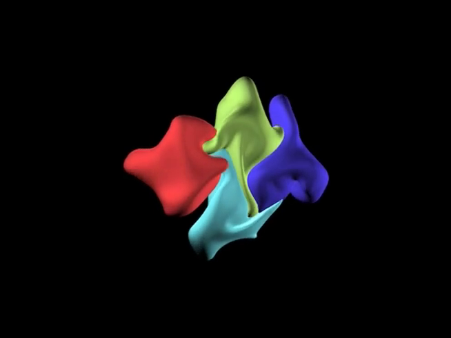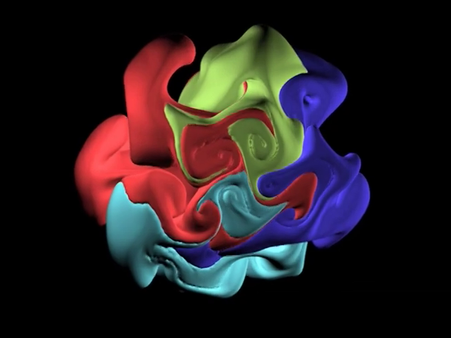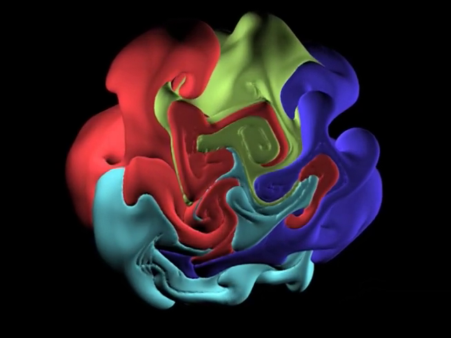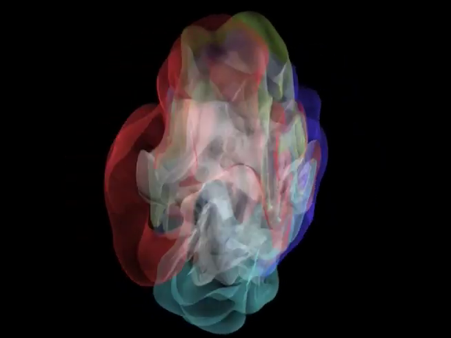To generate a complex flow with numerous merging events, we alternate steps of curl noise and normal flow applied to four spheres of different materials. We repeat the animation with transparent rendering to show interior detail. New internal interfaces are colored in white.